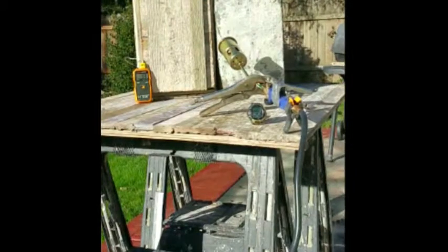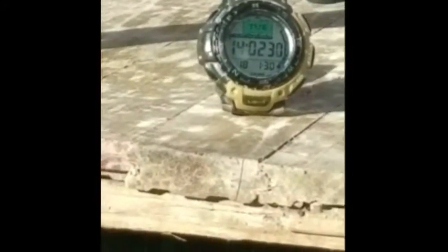So I'm going to light this torch, and we're going to see just how long these two blocks last. Zoom in on my watch. Hope you can see that. It's about 1400 hours, 1402 hours, January 30th.